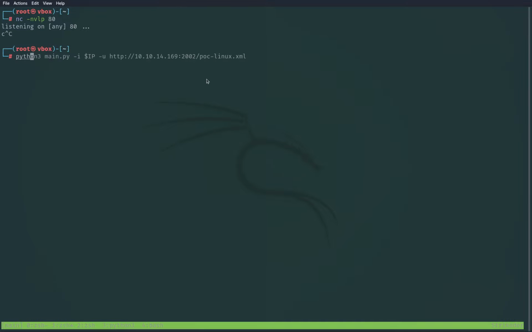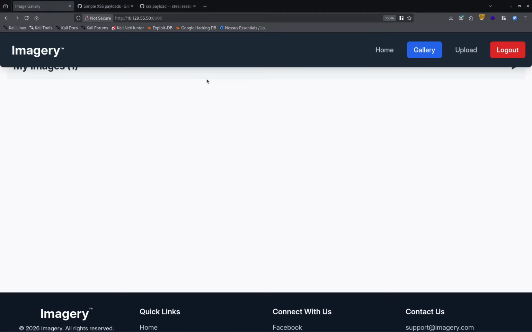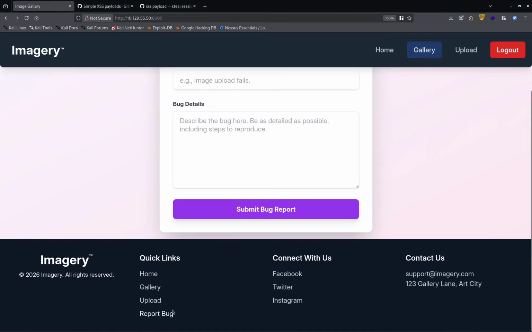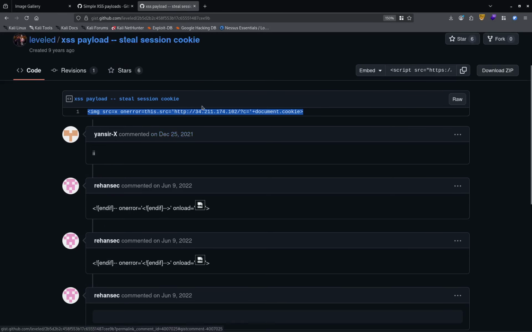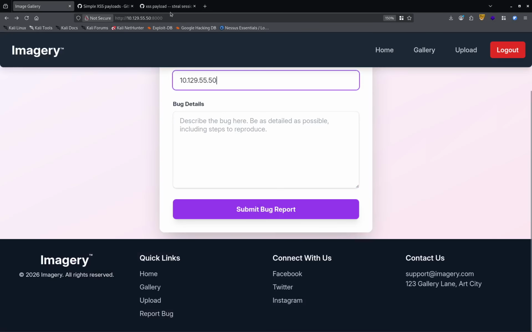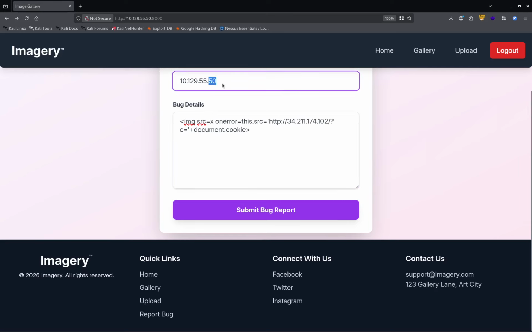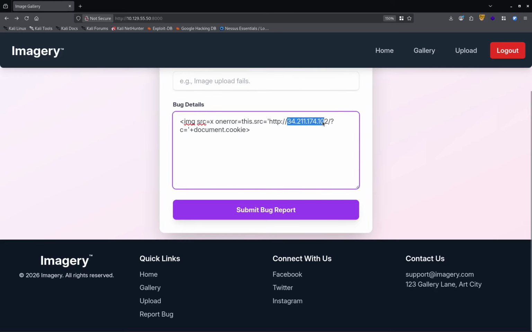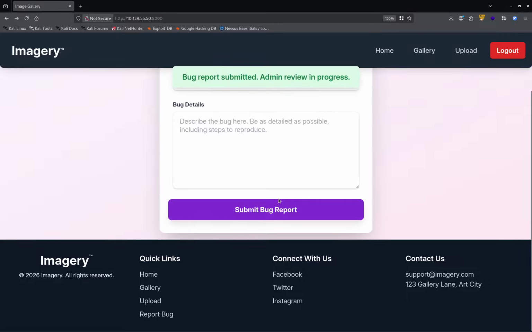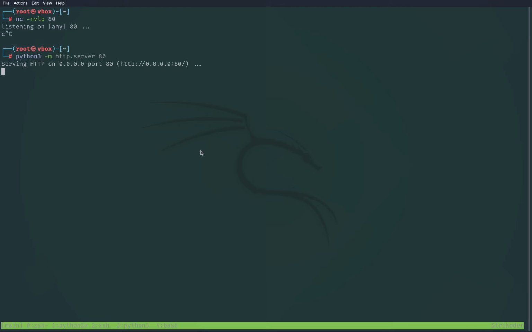Maybe if we had python3 -m http.server on port 80, would that be better? I had to do this. Maybe if I ran tcpdump, at least to check if I'm getting a connection.